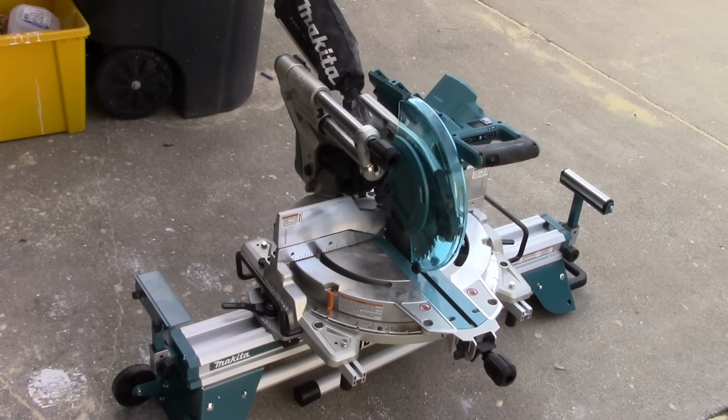The power on this thing is quite surprising. Now, you get two very large batteries, right? You get the two 5Ah, but I couldn't really tell a difference between this and an electric saw. The cuts were extremely smooth, and I did not notice any resistance going down through wood. And I made a lot of cuts, and I didn't put every one of them up here, but I made a lot of cuts on treated 4x4s and so on, and it just kept going, and the battery lasts a very long time. The slides are very smooth.